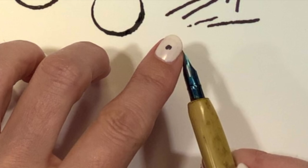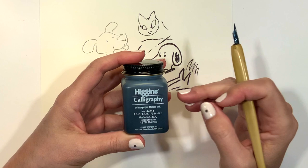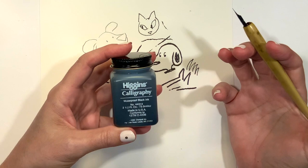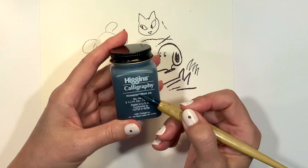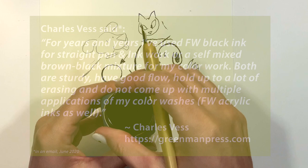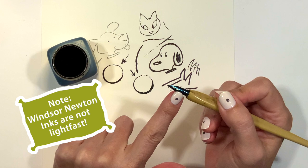The ink I'm using is important: I'm using Higgins calligraphy ink, not India ink. The reason is India ink has shellac in it, which makes it shiny and nice, but it can wreak havoc on fountain pens and pens like this because it can clog them and get really sticky. One of the best inks recommended to me by many people is Higgins — I'll put other recommendations in the commentary. I was talking to my friend Charles Vest and he had some great recommendations. He'll go through five of these nibs in one sitting, because eventually those two edges will flare out and won't come back together, and you lose the ability to have a fine line. So you might want to switch out your pen nibs a lot.